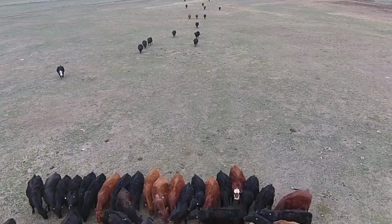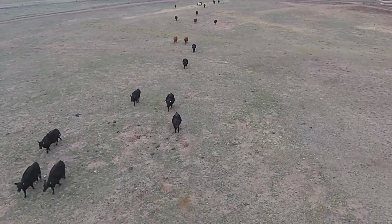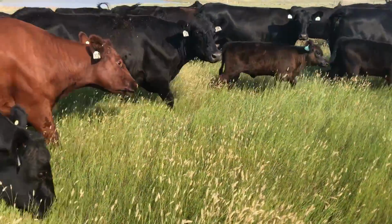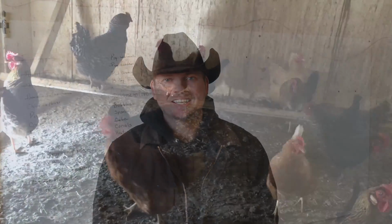The technical definition of a ranch is a large farm, especially in western US and Canada, where cattle or other animals are bred and raised. I guess by that definition, you have to have cows to be a ranch, but I'm not one to judge. After all, the pizza ranch, I have yet to see a cow in one of those, which is probably a good thing. I'm not sure if a cow would eat pizza, but it wouldn't surprise me.